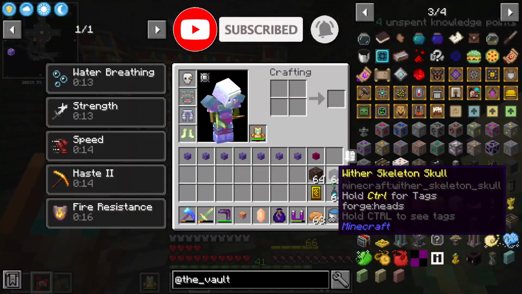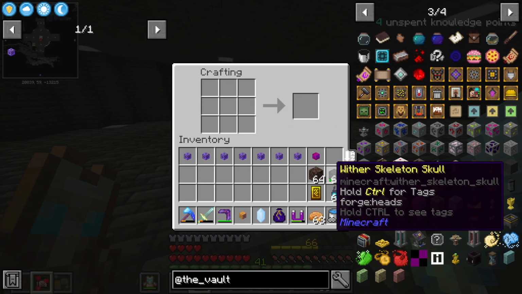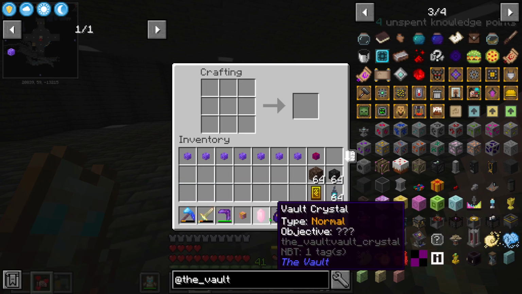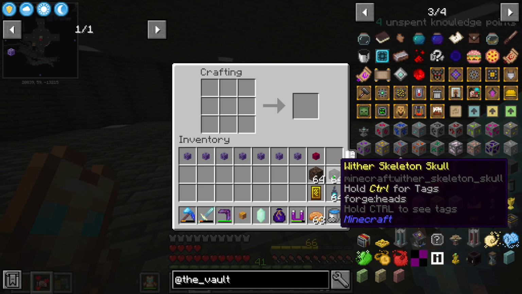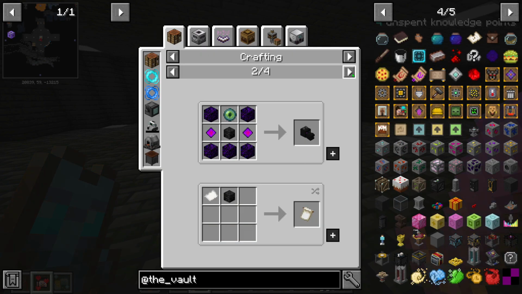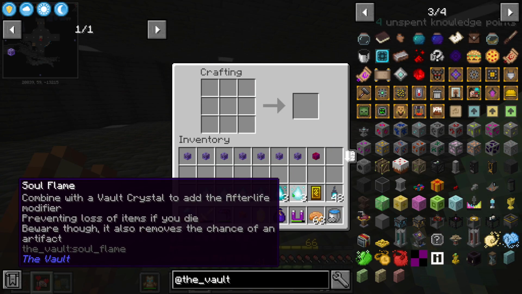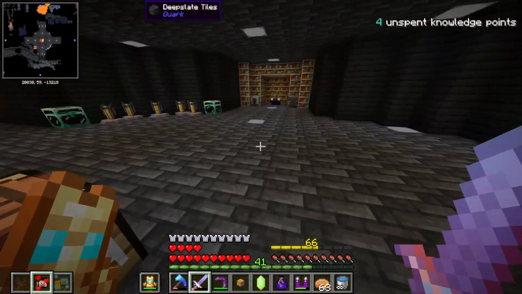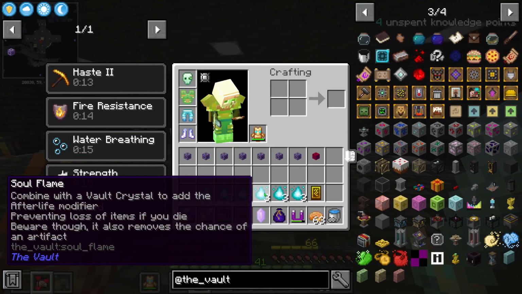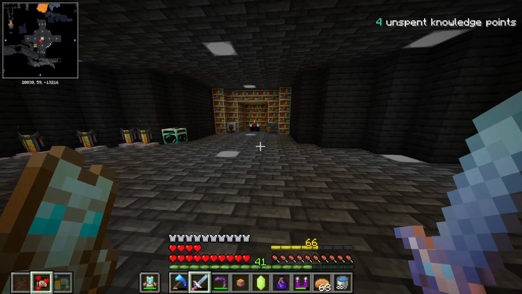Why not? Also, I'm not taking chances today. Except for maybe this vault, because I actually want to get the artifact out of it, because you probably do get one. But I still don't want to take chances. So what we are going to do is make ourselves a crap ton of soul flames. And we are going to combine these with our vault crystals, so that if I die, I keep my stuff. Honestly, I have no idea why I never put soul flames onto our vaults. I could have easily put them on our archetype vaults whenever we had those issues.